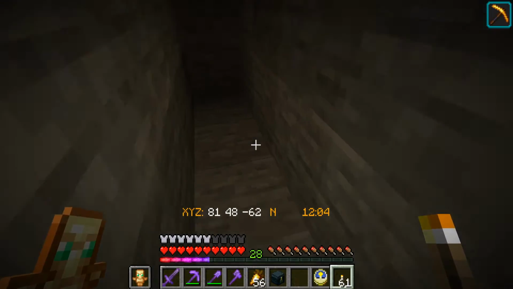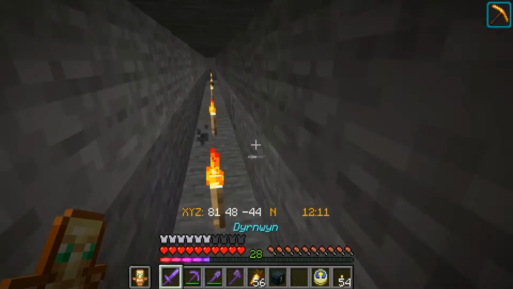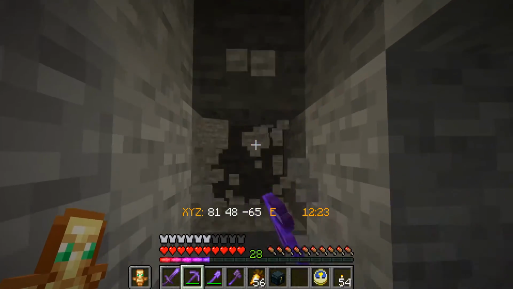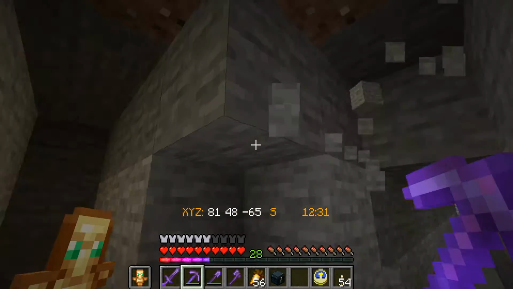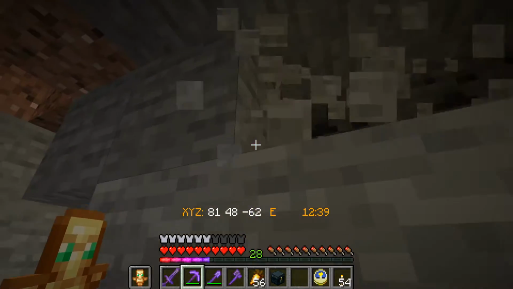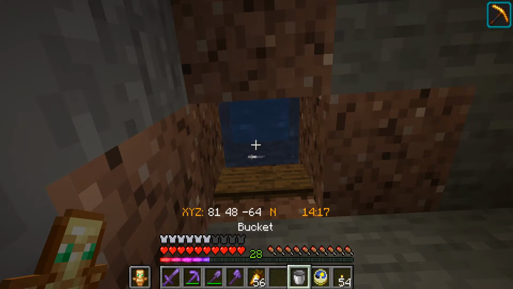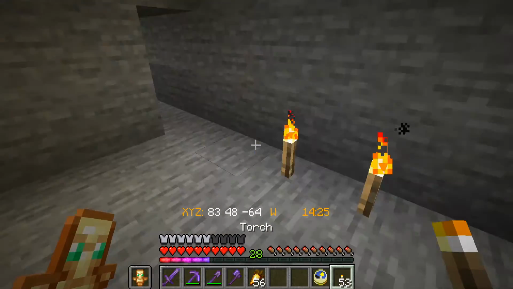So obviously we need to light this up for now. There we go. And going out from this corner, we can create a little bit of a room. Something like this, I'd say, would be good. Sign there, and then I'll put some water right above it, because that will prevent the villagers from taking fall damage.